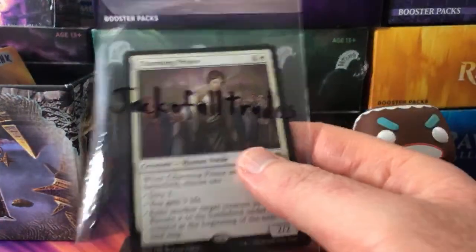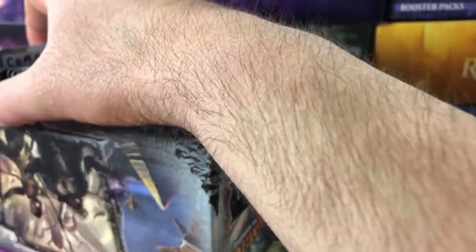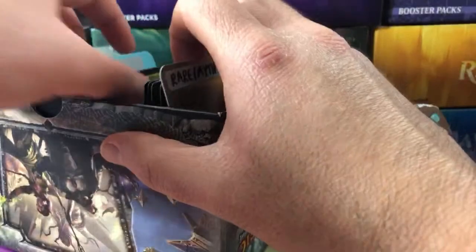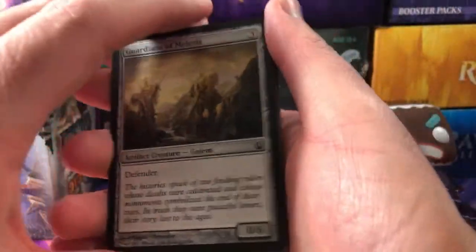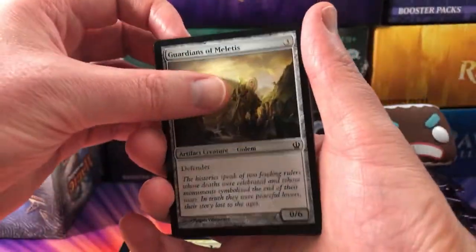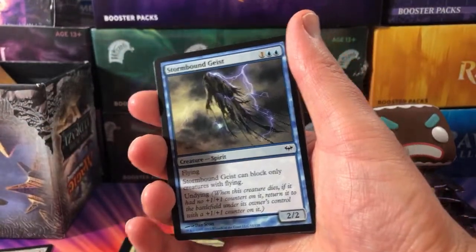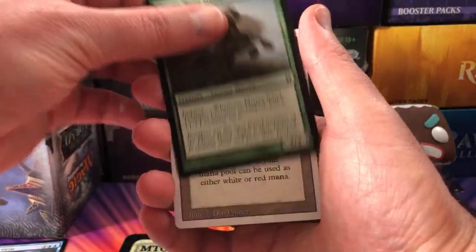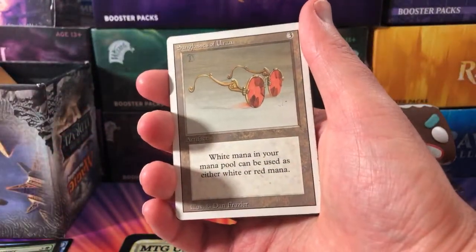Next up, we have Jack of all trades. So now I'm going to switch to this other box again. And the foil and the rare or mythic. Let's hope it's a mythic. Okay. We have Guardians of My Lettuce, which I don't know why they need to guard my lettuce, but it's very important. Stormbound Geist, Ferrozband Tromper, Sunglasses of Urza.